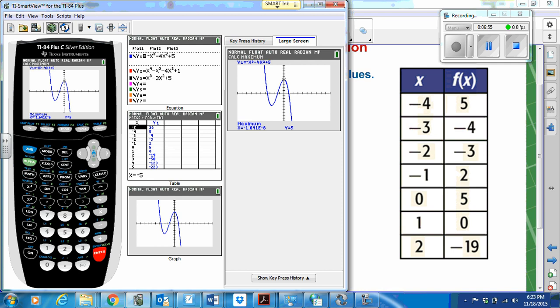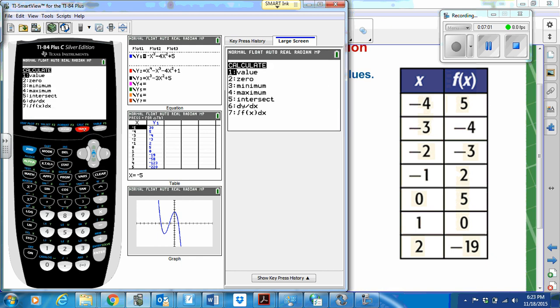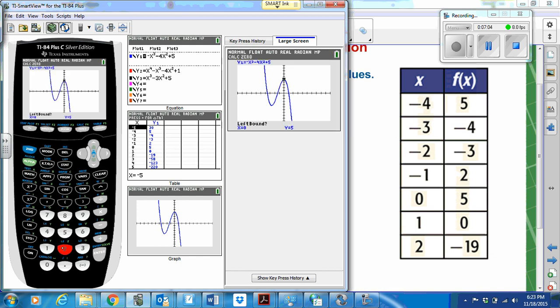Now the calculator will also calculate the zeros for you. And so go calculate and hit 2. And I'm just going to show you how to find the next zero. So go and hit enter. And then go to the right and hit enter. And the third time you hit enter, it'll tell you what the x value is of that zero. So negative 3.618. So that's one of the zeros. And then you would need to calculate the one that's between negative 1 and negative 2. And the other one's obvious, that it's exactly 1.